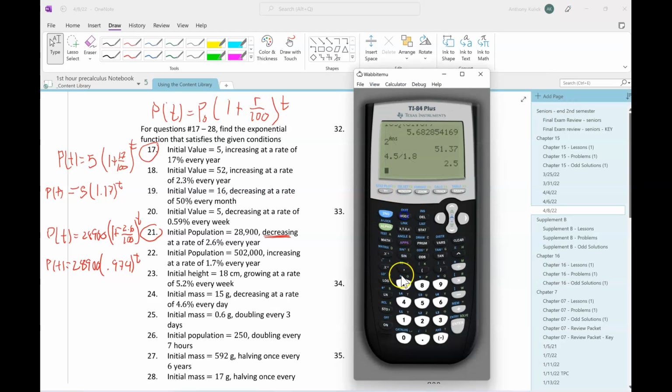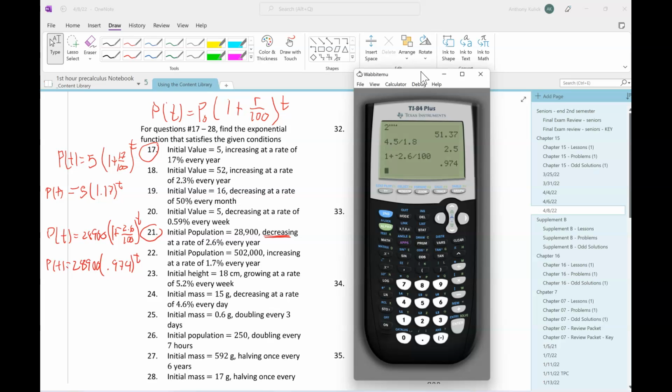I'm just doing it in my head, but I'm doing 1 plus negative 2.6 divided by 100. And that's 0.974. Is that okay, Peyton? Mm-hmm. Do you think it was the decrease piece that you had missed? Or is that different than the answer in the back? No, that was right. Okay. You were making some faces at me. Is it my penmanship? No, you're fine. Okay. Thank you. It's my penmanship, I understand.